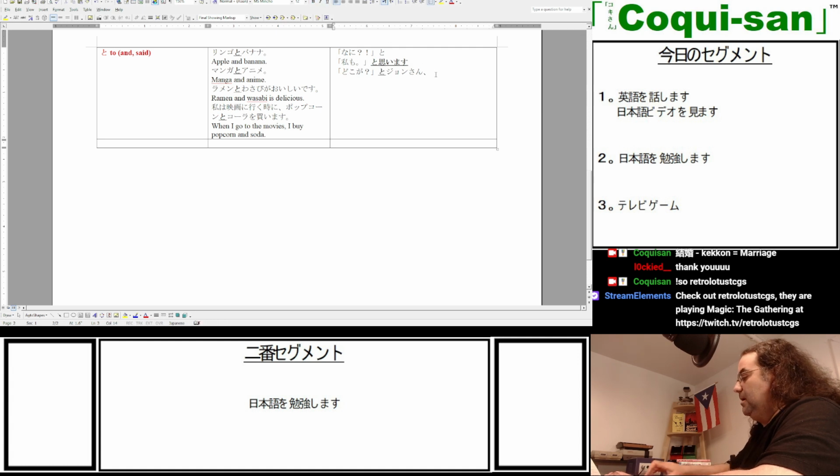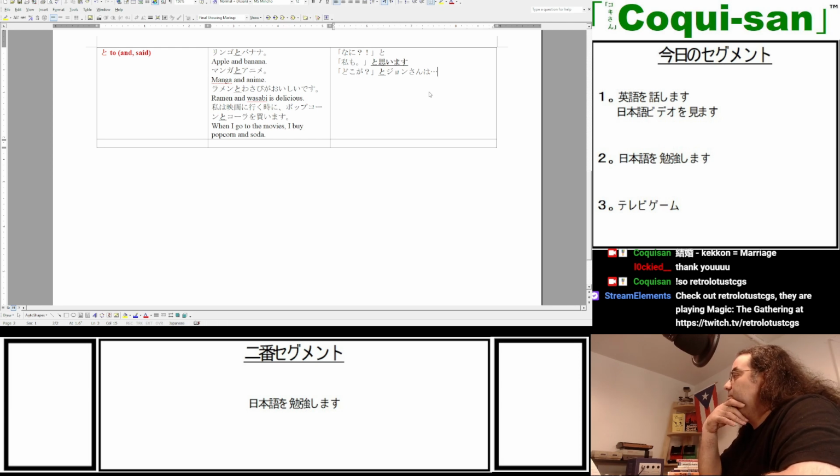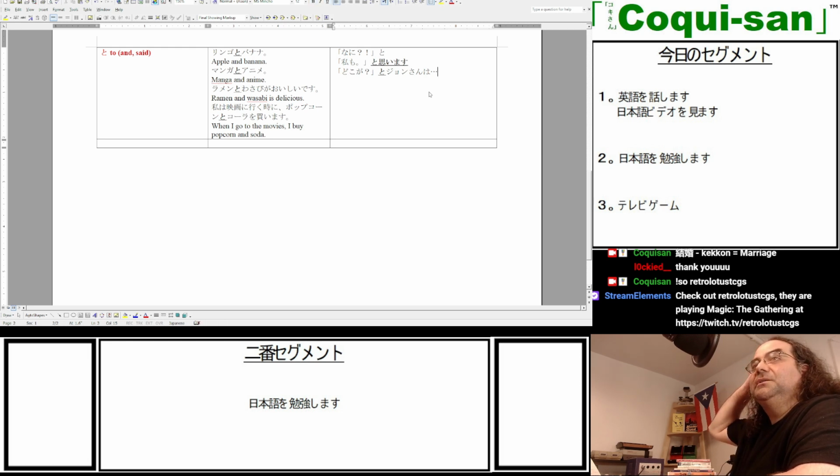And then you say the sentence like Johnson wa, and then move along. So I've seen it used with to omoimasu, but when it comes to light novels, they cut off the omoimasu and it's just to. So I'm not sure. So this is where the tricky part is when it comes to writing to.